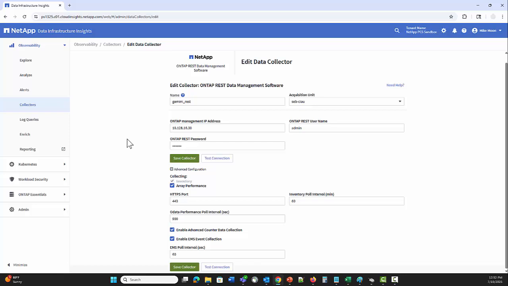Oftentimes, they're not changed. So when you run reports and you look at that hourly data collection for storage systems by default, it's not going to be 5 minutes usually, it'll be 15 minutes. But that can be changed. Customer has the capability to change that. Right, so whatever the interval they want, they're going to do. They're going to add. Okay, the more, like I said, the tighter the interval, the more data is stored, and the longer it may take to get out of the product in different ways. So be aware of that.